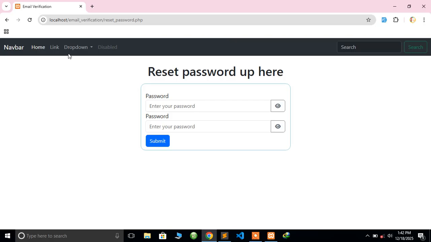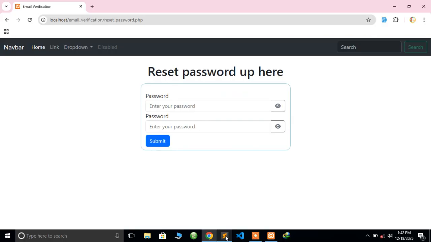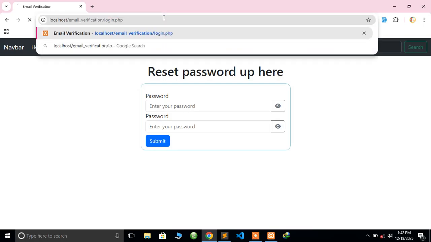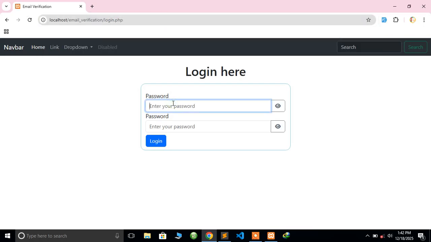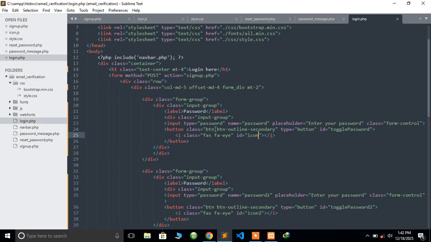That is the input, sorry, the login. So login, and it's also working, but the login, you need the email and the password, not the 2 password. So I think we have made some mistake here.